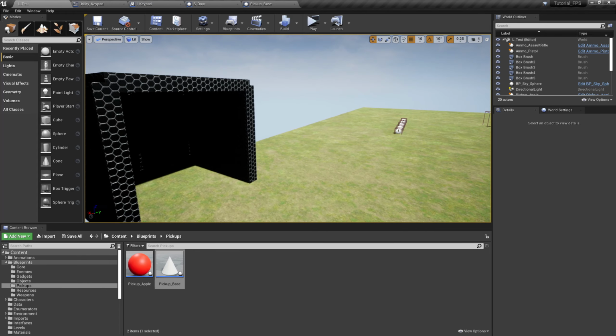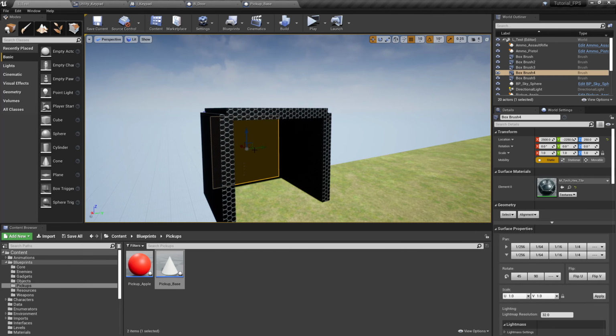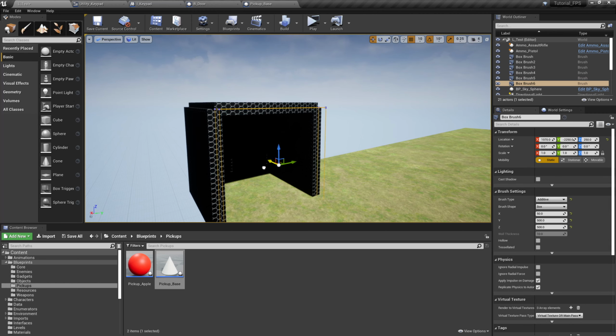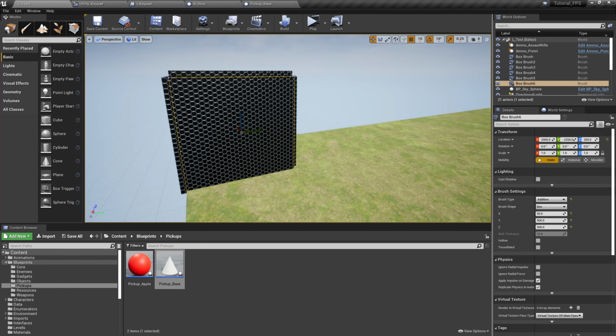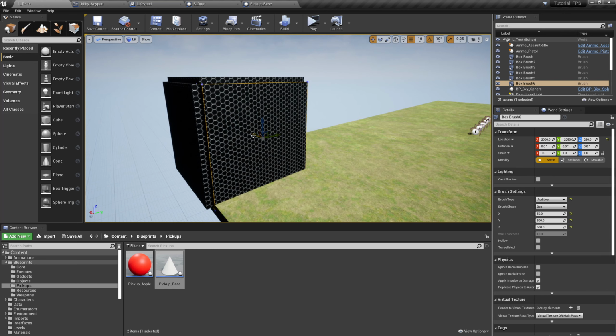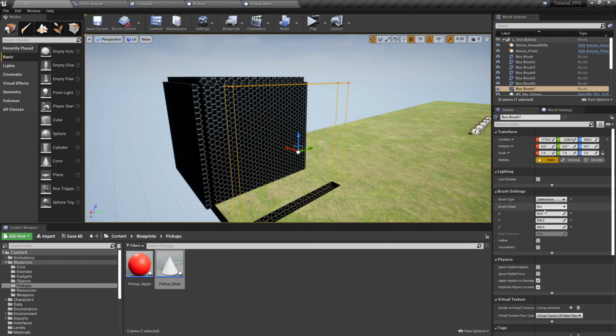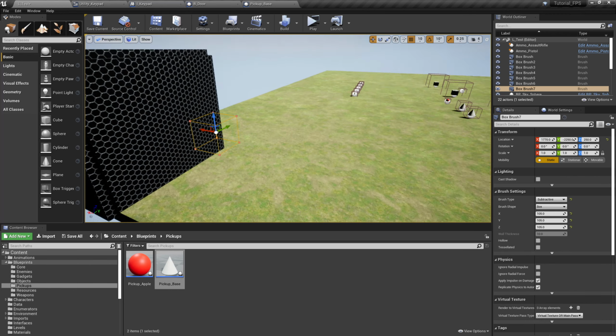And so that we actually have somewhere for our door to go, I'm going to grab this wall over here, drag over here. My snaps are way too sensitive, but I'm going to set that to 2000. Little trick, I'm not sure if I've shown you guys this before, but hey, why not? I'm going to drag out this wall again, and I'm going to set the brush type down here to subtractive. Knock down the size of it to about, say 105 on there. We'll just say 105 and we'll play with it in a minute.